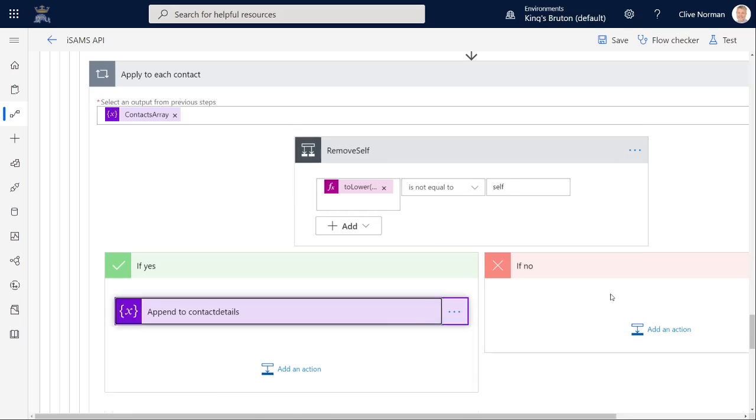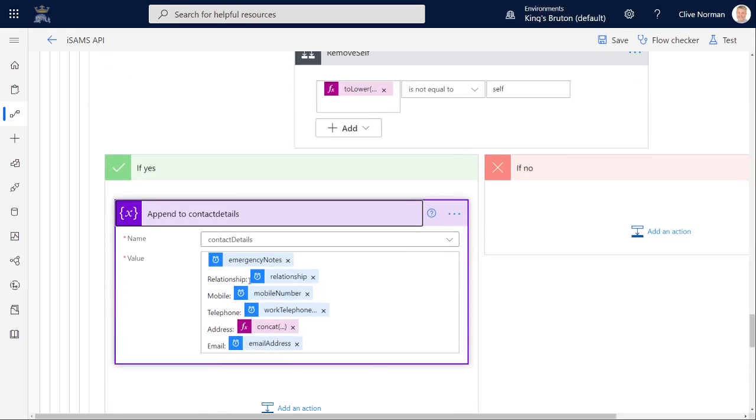Anyway, once I've done that, I'm appending those results, and these are the results that come down, and I'm adding that to this string field, which I'm going to then use to embed into my Word document. I've got a little function here which just appends all of the individual address 1, address 2, to make it one field, because the data that comes back is a line at a time. You could just put this down as address line 1, address line 2, but I've created a formula that in effect makes it one field.